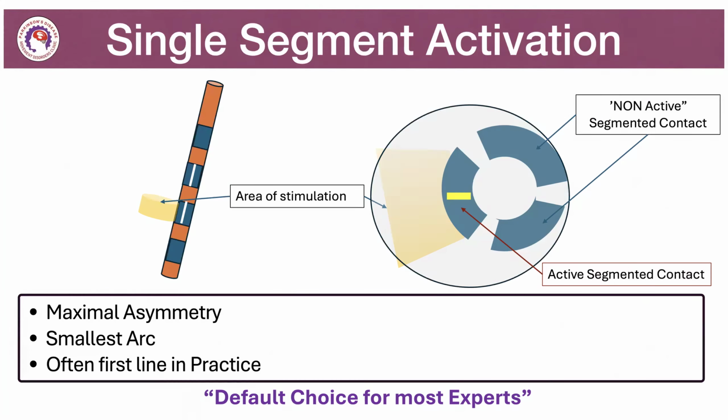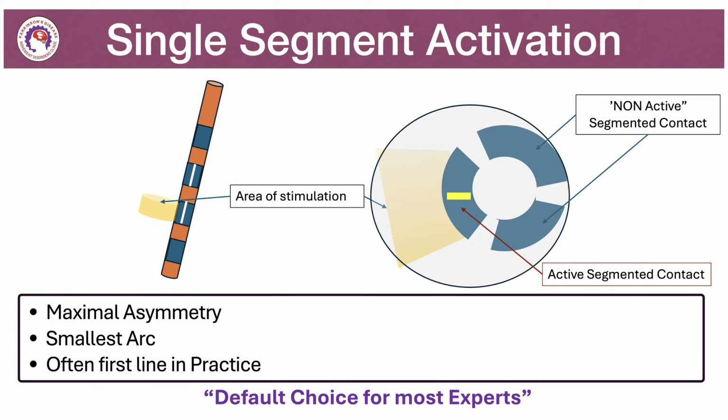So what is single segment activation? Suppose you have put the electrode, but it is sitting at the edge of the structure which you want to stimulate. Now it is stimulating your primary structure, and it is also stimulating other unwanted structures which you didn't want to stimulate. By using one segment, you are steering the current in one direction, towards your sweet spot, and not allowing current to go into the unwanted spot. So by single segment activation, you are trying to manage it.